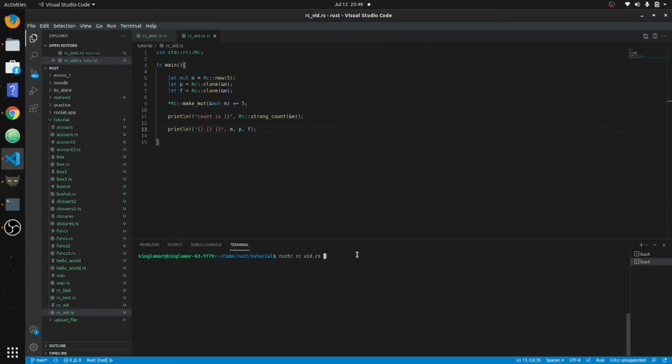All right. So it compiles with no errors. And you can see that it only changed the first one. It doesn't change them all together like a shared pointer in C++.